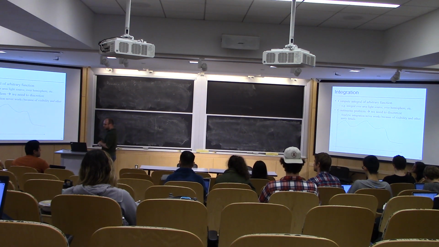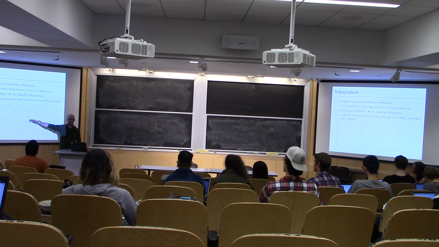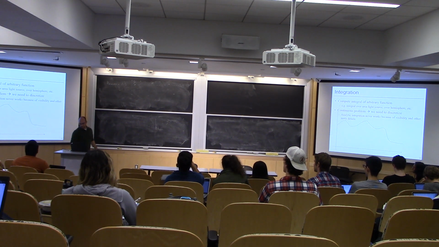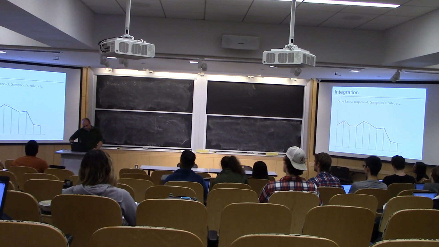Once again, this is a continuous problem, but in rendering, what is this function? It's like the color of an incoming ray. It's extremely discontinuous. We don't know anything about it. And so the reality is we have to discretize, right? Your calculus class probably already covered all kinds of different integration tricks, but somehow we haven't really used them so far. You remember all this stuff, like the trapezoid rule, Simpson's rule, and so on?